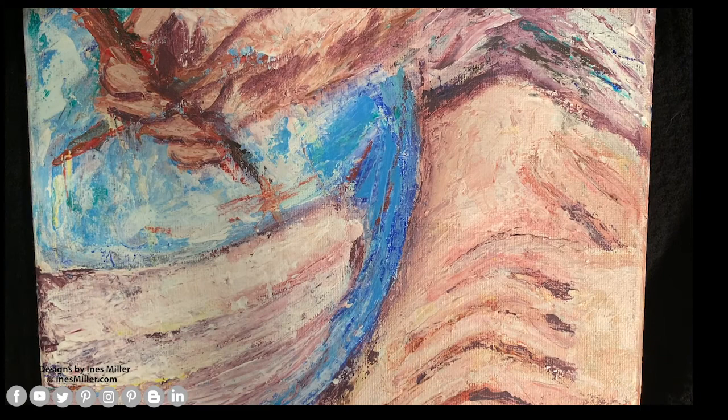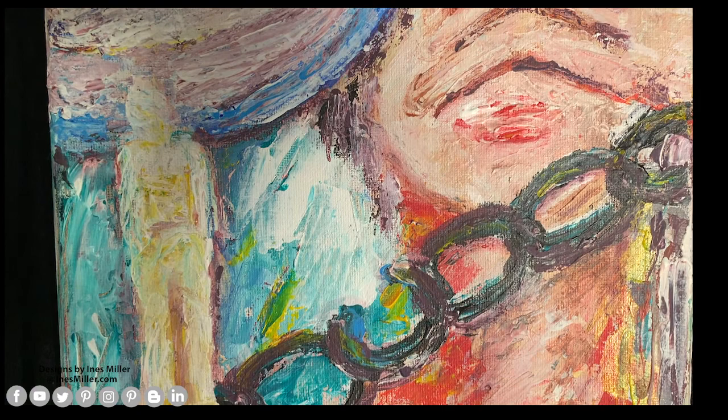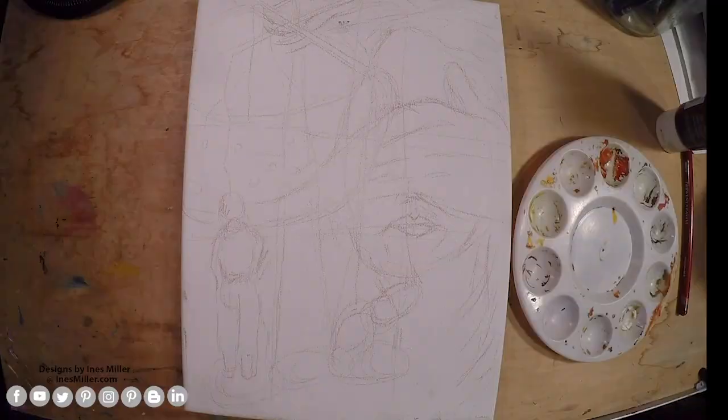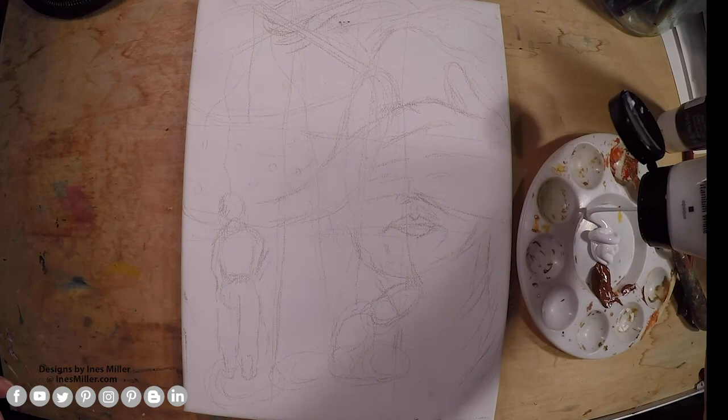I want to dedicate this painting to humanity, to all the lives lost, to all the families separated, for all those hearts destroyed. And it has been a year in an era of trials, so I was trying to make sense of the nonsense. And I wanted to put it on canvas, and this is the result, the birth of The Game.